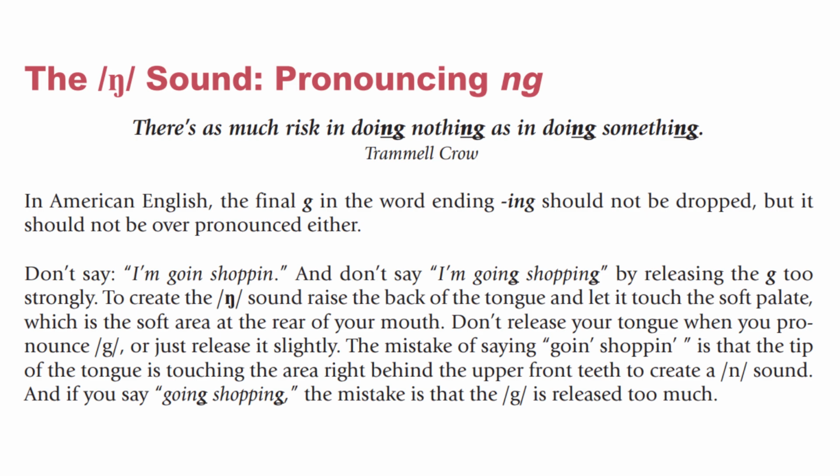To create the NG sound, raise the back of the tongue and let it touch the soft palate, which is the back soft area of your mouth. Don't release your tongue when you say the G, or just release it slightly. The mistake of saying goin' shopping is that the tip of the tongue is touching the area right behind the upper front teeth for the N sound. And when you say going-g shopping, the mistake is that the G is released too much.